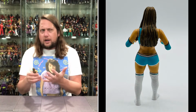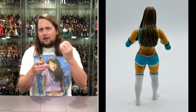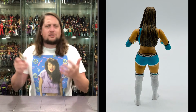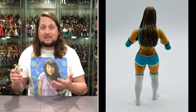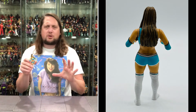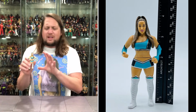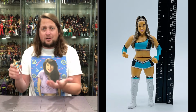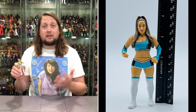It does look weird. But that's because I'm comparing it to the Macho Man Ultimate Warrior Hasbro's. I'm comparing it to the Goldust and Lex Luger Mattel or Matt Cardona Zombie Sailor. But at the end of the day, you got to take that step back a little bit. Obviously, with these retro figures, scaling is all over the place. It's always been all over the place. So that's not really an issue here. She is smaller. She should be skinnier and smaller. She is a female, 5'8", 140 pounds. She should be really small next to your giant Gonzalez. So I think for what this is trying to do, I think this does work.